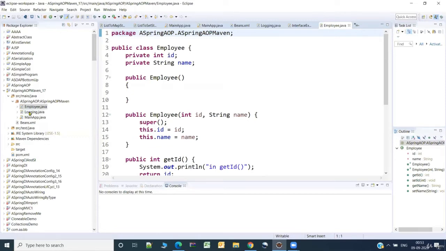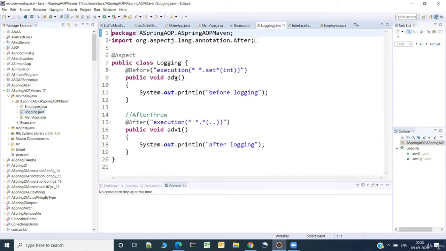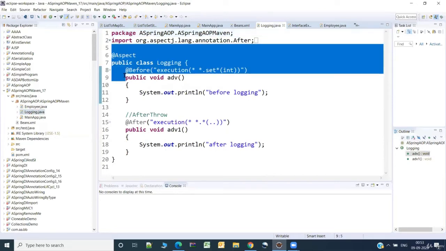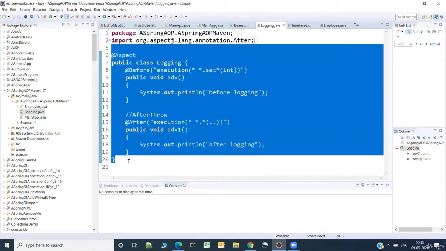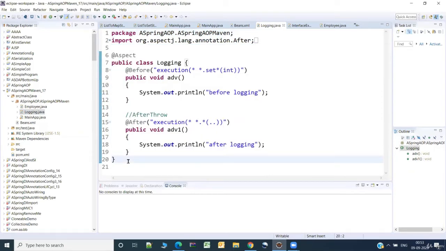And we have the logging here. So basically the cross-cutting concerns are being specified here. So in our case, the cross-cutting concern is the logging. I do not want to use the logging again. I want to use it in one place, and I want that to get invoked automatically based on the matching method name or some other criteria.